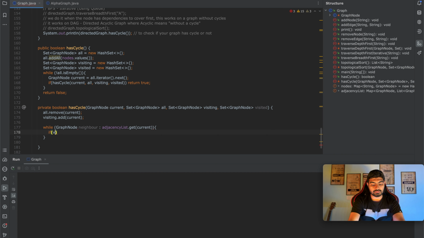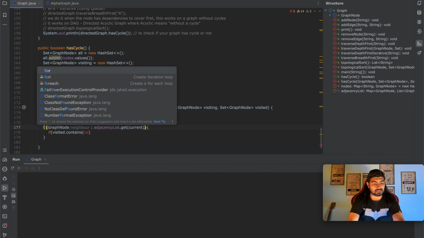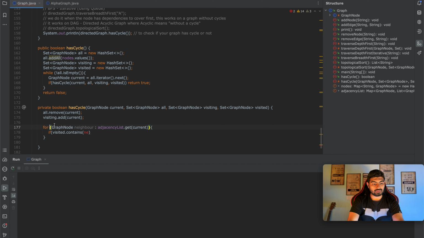So if visited dot contains that particular neighbor, so I have written while by mistake here. Let's convert it to a for. So for each of the neighbors that you get from the current node, you check if you already visited that neighbor, then you're just supposed to continue with the next iteration.